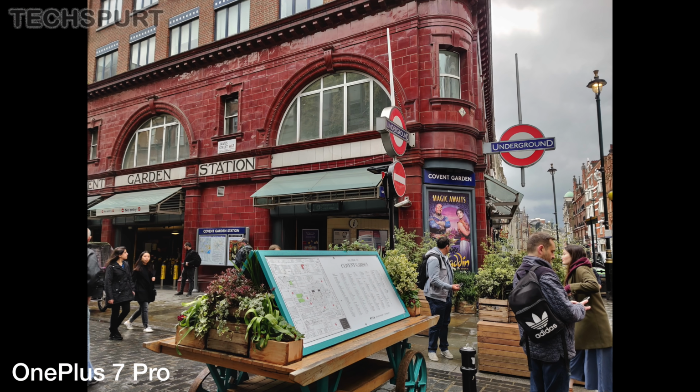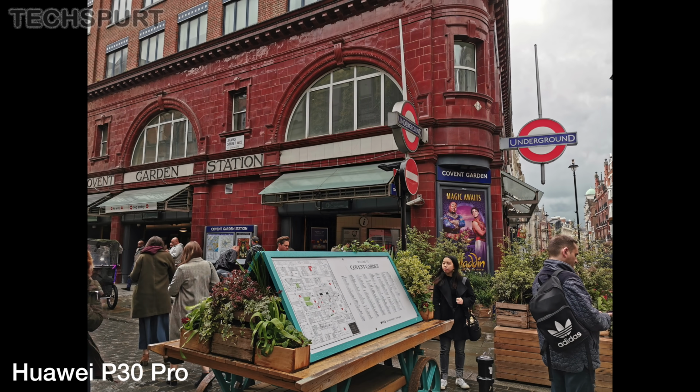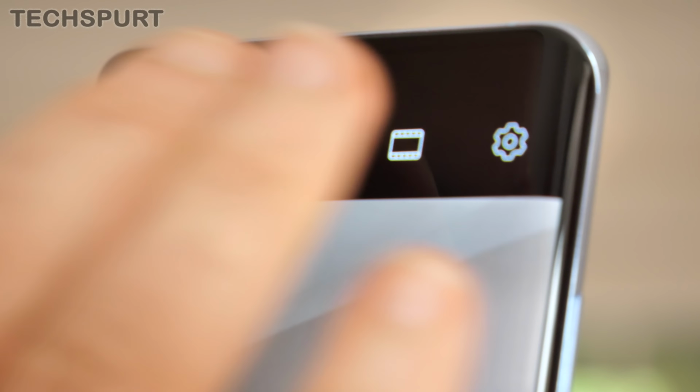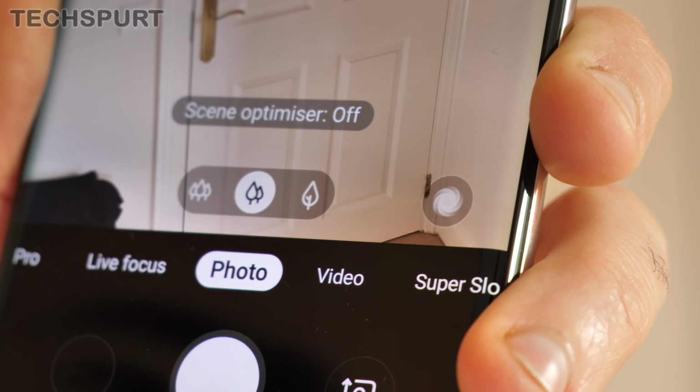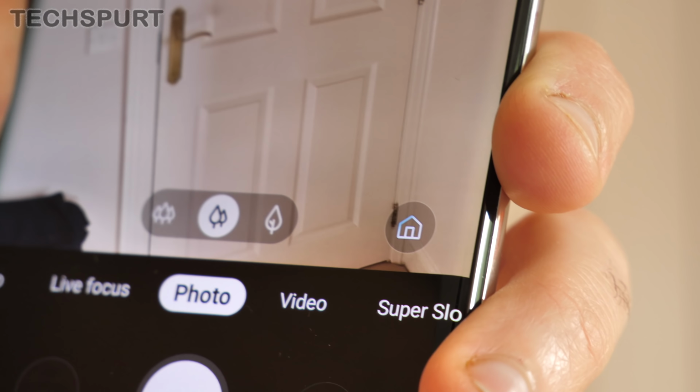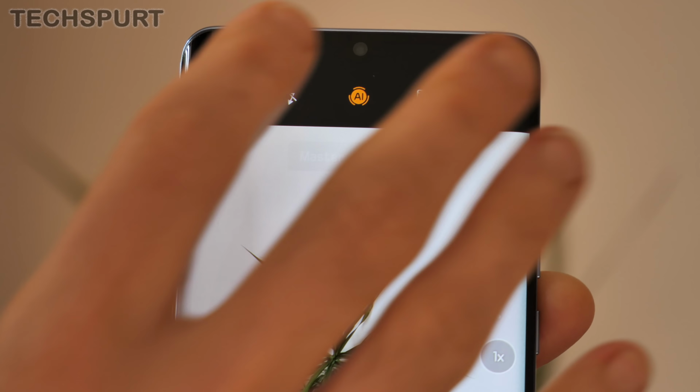Well, first up, as far as the photo quality goes, those detail levels are basically a match between these three mobiles. They all shoot images at around the 10 to 12 megapixel level by default, and that's plenty for viewing back on a big display. Of course, both the S10 Plus and the P30 Pro offer a form of AI mode, which is basically smart scene recognition, which then tweaks the camera settings on your behalf whenever a subject such as a cat or a pretty flower hoves into view.